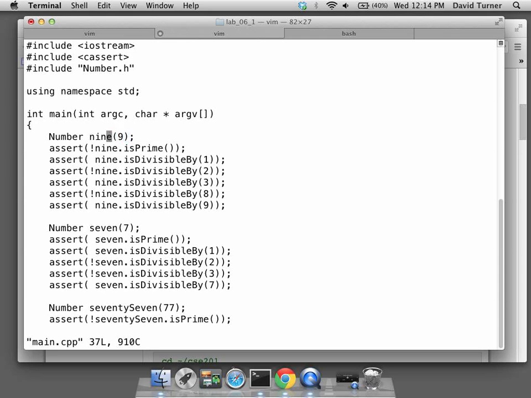So that's kind of a logical name to give the instance. So this variable 9 is representing the number 9 for us. That's what we store internally. And so with this variable 9, we use what's called the dot notation to invoke a function relative to that object. So the function is called IsPrime. It takes no arguments. And it runs relative to that instance that we're calling 9.